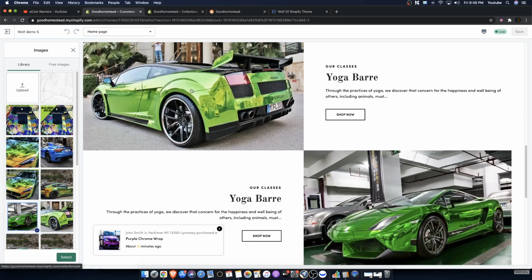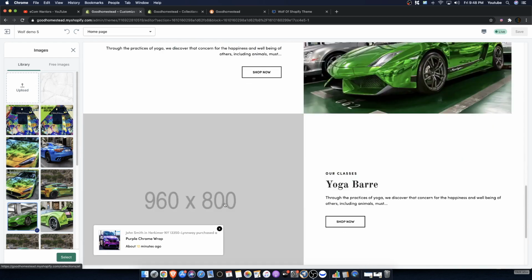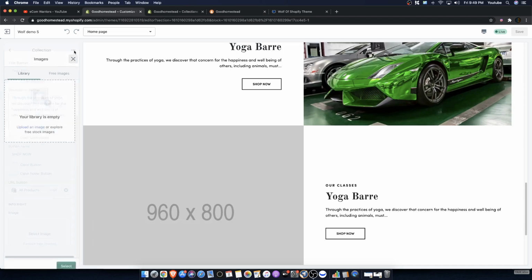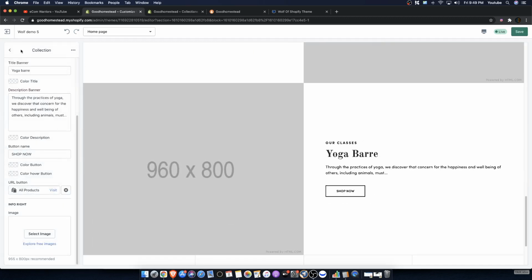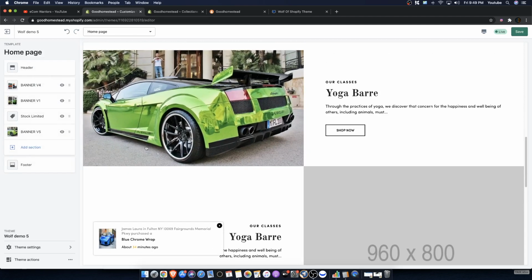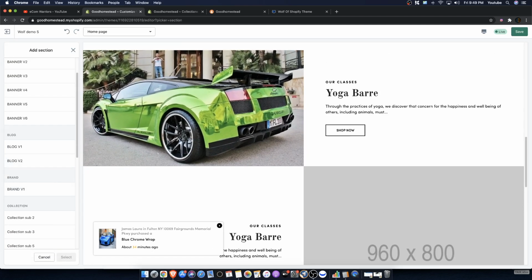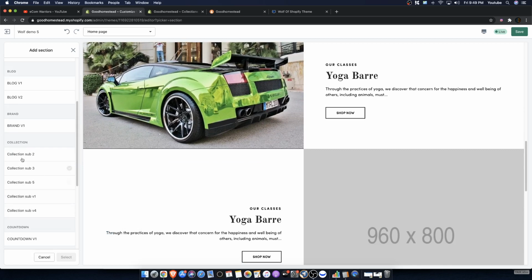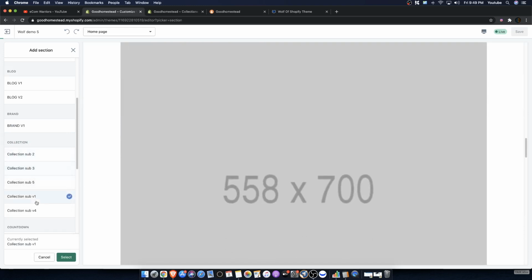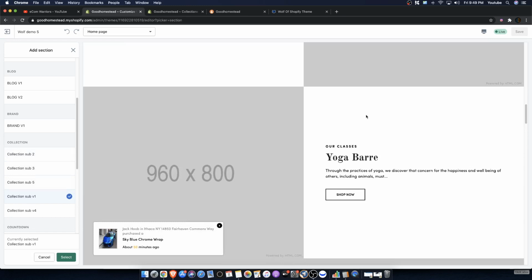So this is good for, like I said, different collections. If you want to promote like 3 collections really, really quickly, a great place to do that is right here, okay? So I'm going to get rid of this. You guys kind of know the benefits of this. But before I do get rid of it, I want to show something that's similar, and it could replace this feature. So this whole collection section right here, collection sub 2, collection sub 3, all these different collections, these are different features that will essentially do the same thing.